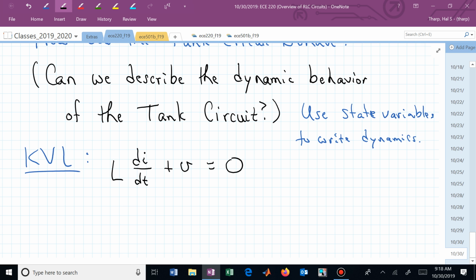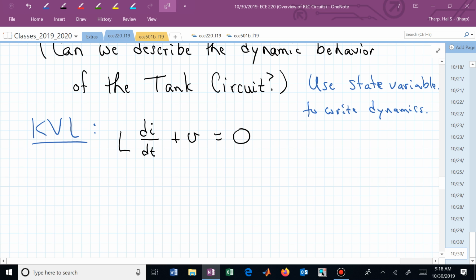We now have one equation in two variables, and we probably want just one first order differential equation in terms of one dependent variable, I or V. So we're going to have to sort this out, but we said we want to keep track of the current in the inductor, that's the I, and the voltage of the capacitor, that's the V. So this is now giving us this dynamic relationship. It'd be nice now if we could connect I and V and remove one of those. Can we eliminate I or V? Can we write one in terms of the other?